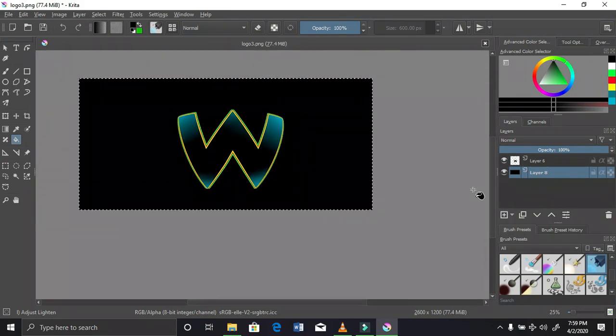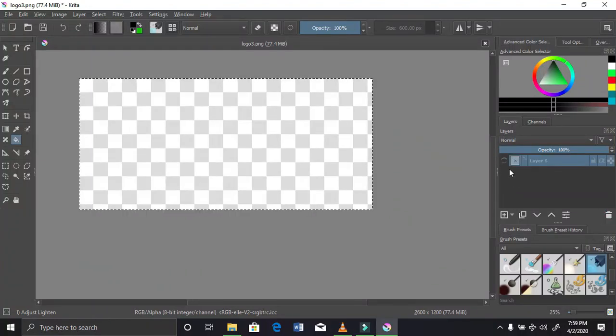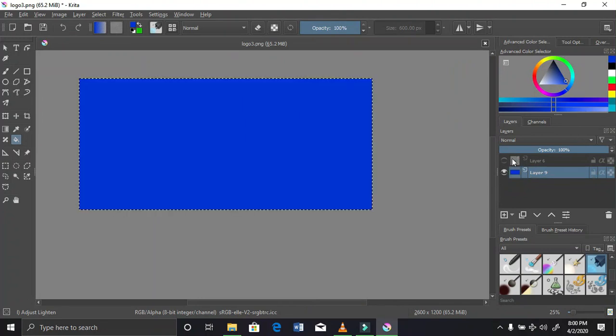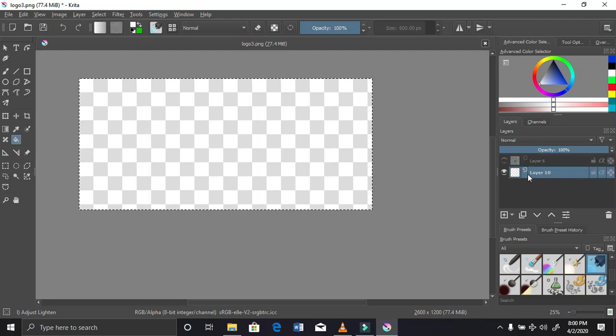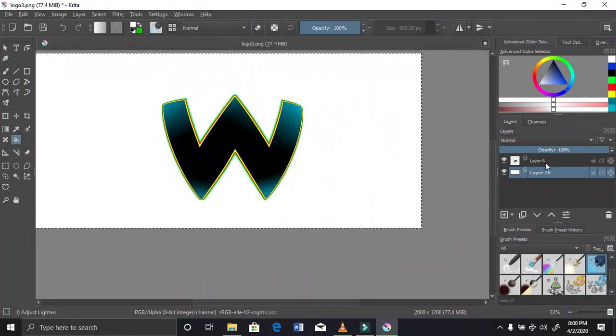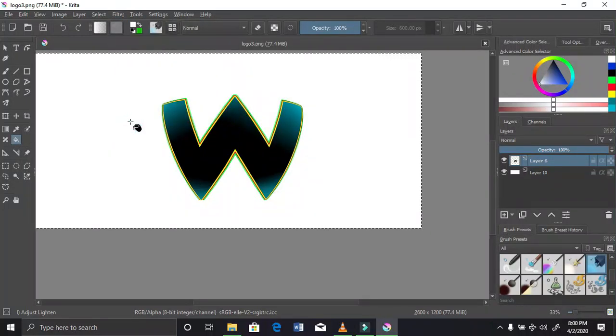Sorry, I was just playing around with the visibility there so that I could see how the thing that I created will blend in different backgrounds. So that's how I added a black background. I know that you can do this because maybe you have some basic knowledge on Krita. It's very simple, guys. What I'm doing right here is child's play. You also can do it right there. Bear in mind that the logo that I was making right now hasn't yet developed, but this is how it developed. So I went back to the white background, because the white background was actually the thing of beauty here.